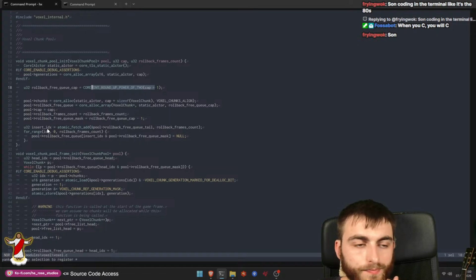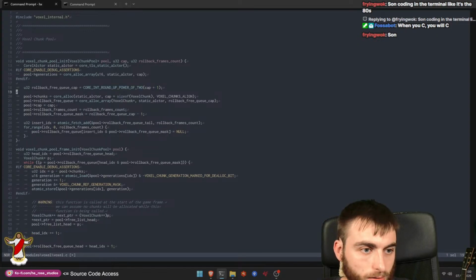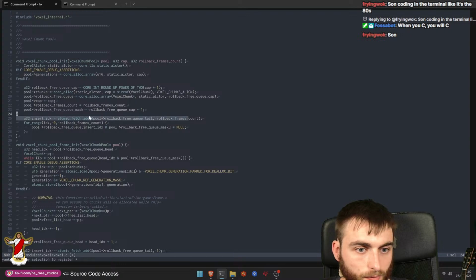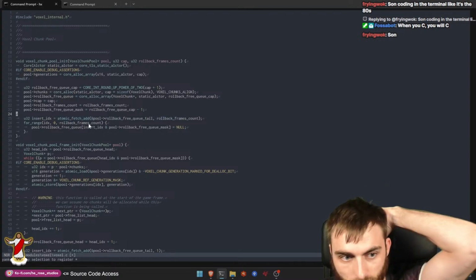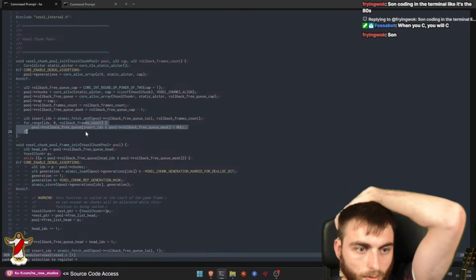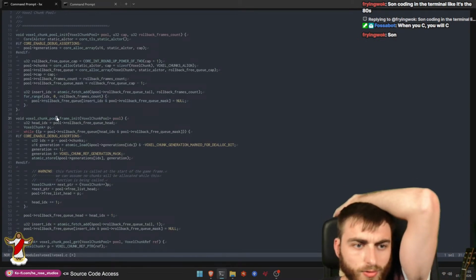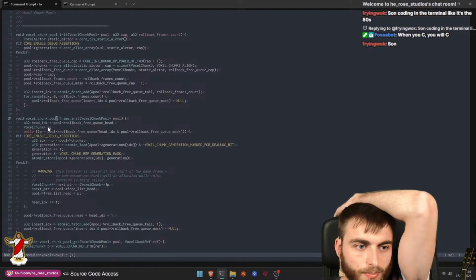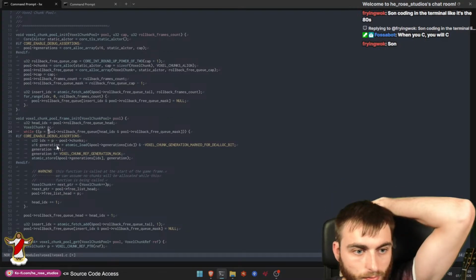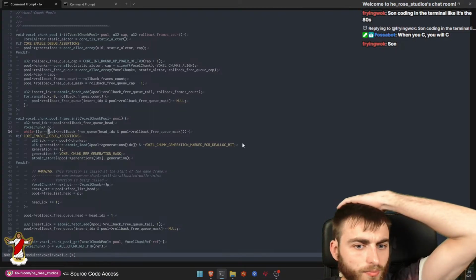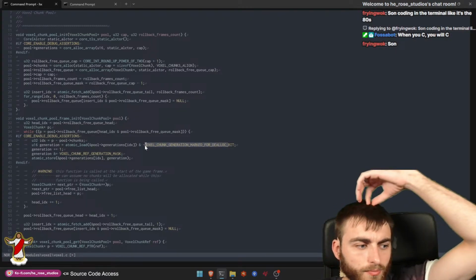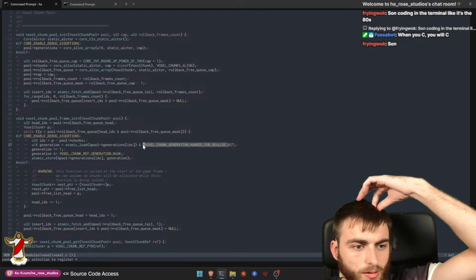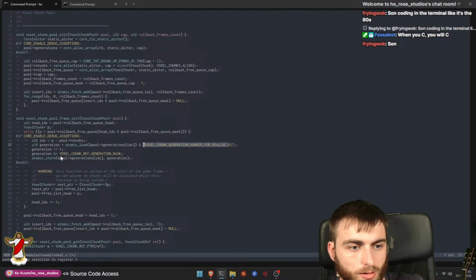Then we append to the tail the number of frames and just put a bunch of nulls in there to mark the end of that frame. Now frame initialize, called every frame, is going to get the head and keep advancing the head. So while the P is equal to something, we keep scanning over, checking the generation by removing the deallocation bit and adding 1 to the generation, masking it back in and storing it back.